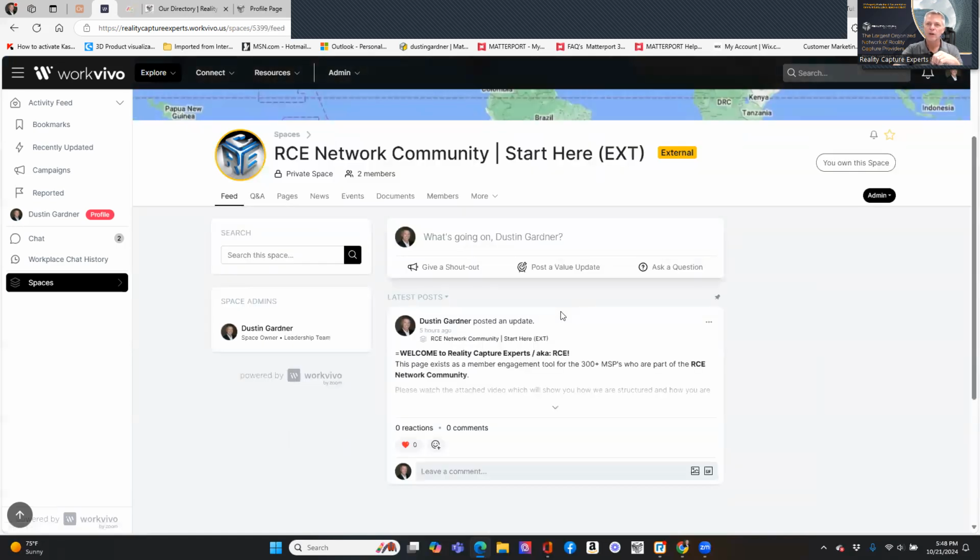We're going to be able to bring 500 of our MSP friends, people that are just part of the map without other RCE affiliation. We'll be able to share a lot more information with you here inside of our platform as part of our negotiation with Zoom to give you access. Every person that's part of the RCE team, they fund all of these tools through their membership dues. As somebody who just appears on the RCE directory and map, which is and always will be free, these tools to you, we want to make sure this was free so you could gain value. We could get to know you a little bit better.